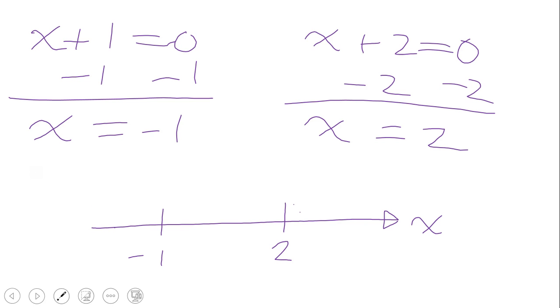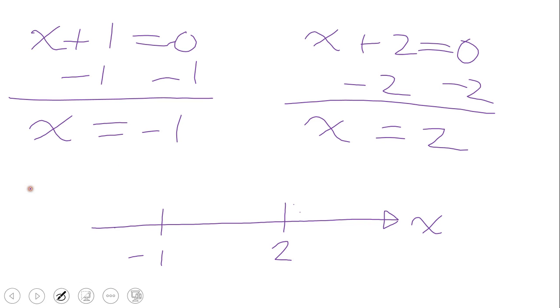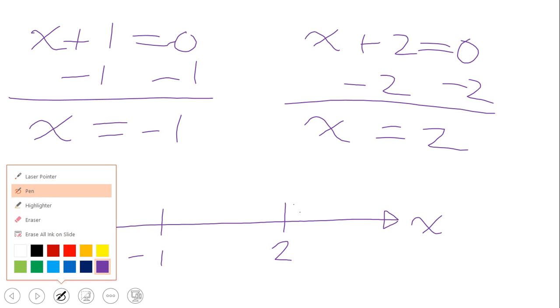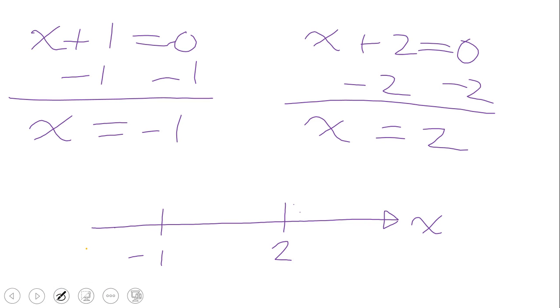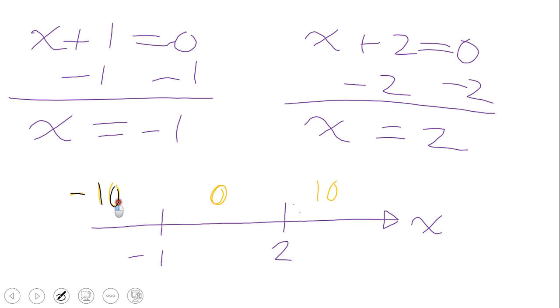All right, so now let's see here. What do we do? I'm going to pick some values. Let's just say right here, I'll pick something easy. I'll just do -10 since it's a round number. An easy number here is 0, and +10 here. Okay, and I'll change that color because that's a little hard to see. -10, 0, and 10.